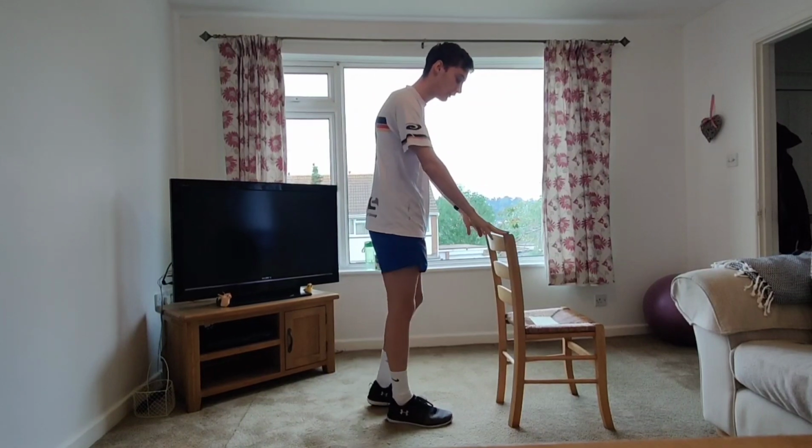So we're going to start with the level 1 exercises. As I said, I'll go through them now, and later on we'll do them as a full routine. The first one is the same as last week. We're just going to do calf pumps.